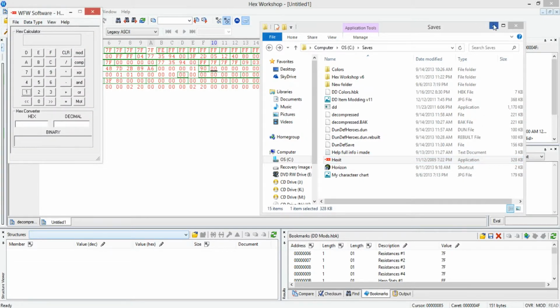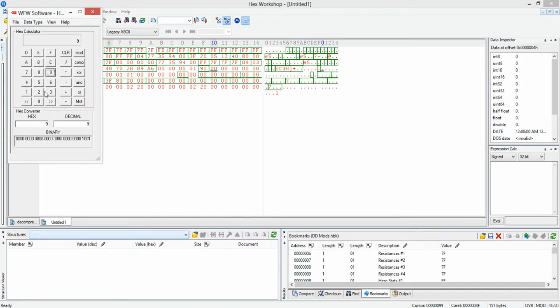If I bring this up and type in 90, it says decimal 144. That means the max upgrade is going to be 144. But even though we typed in 90, if I clear it, I want 90. So if I type in 56, see how I get 86? Maybe if I type in 62, it says 98. Sorry about that. So it's 5A that I want.